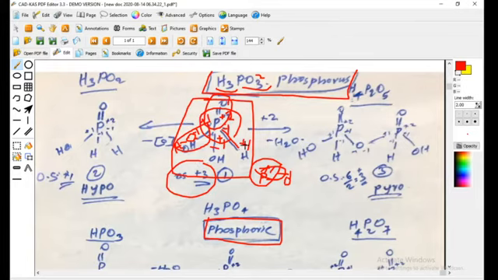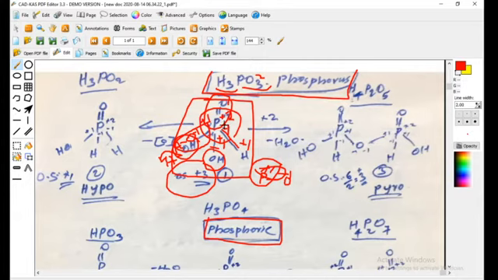So I have discussed almost everything. Here, how many OH groups are there? 2 OH groups. In acids, this OH bond is polar: oxygen attracts the hydrogen's electron towards its side, and it is easy to remove the H plus ion. So the basicity depends upon the OH groups attached to the phosphorus. Here the basicity is 2. So this is about phosphorus acid, very important.